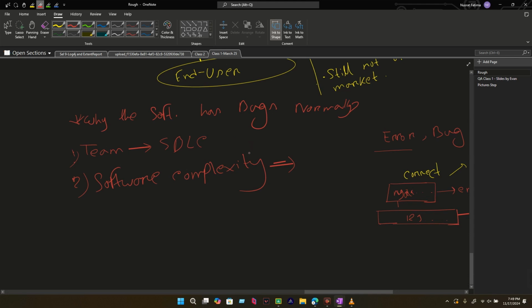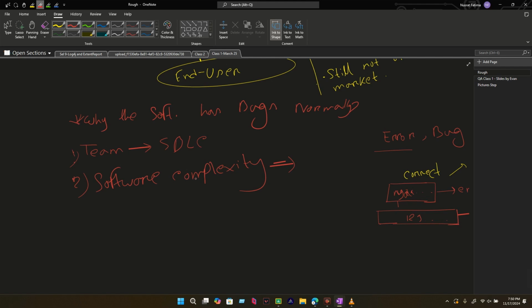Suppose it was created by a team, just like the SDLC, following the same rules. They created this software and now it is working properly. But suppose a team creates a software but it hasn't met its requirements, or it faced some difficulties while creating it, or a team member made some mistakes. That will be our software complexity.